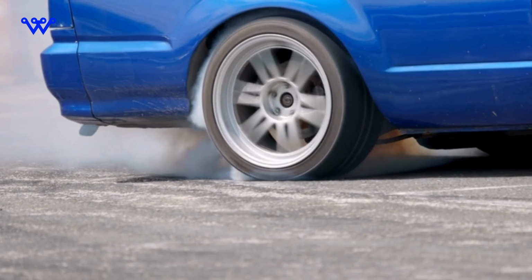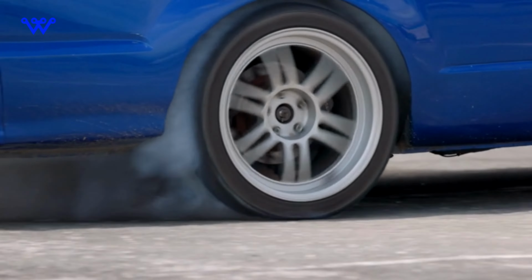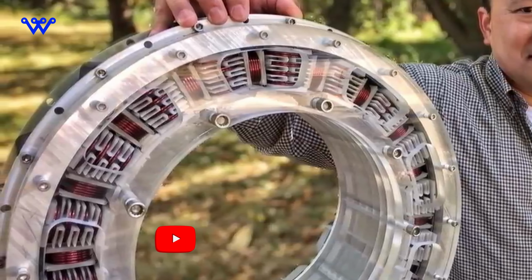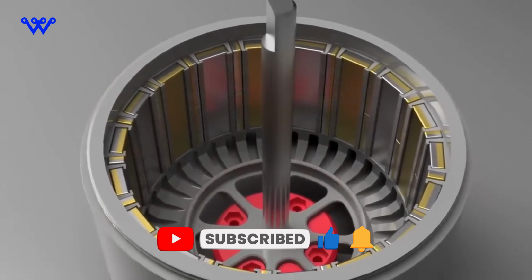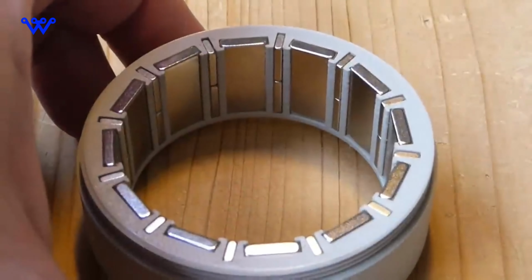Today we're looking into an innovative concept that's set to transform vehicle suspension systems: neodymium magnets. Imagine a world where traditional shock absorbers, with their steel coils and liquid-filled pistons, are a thing of the past. This revolutionary approach harnesses the power of neodymium magnets, offering a solution that's both durable and efficient.